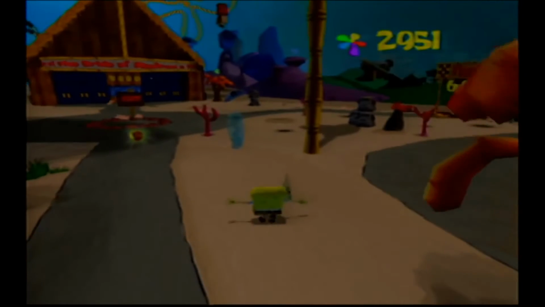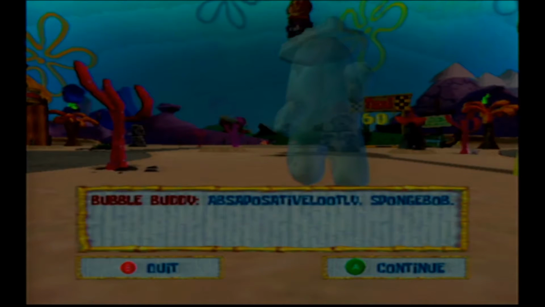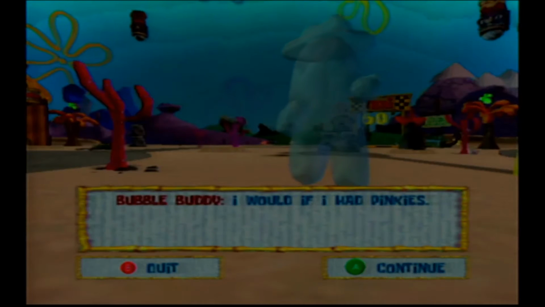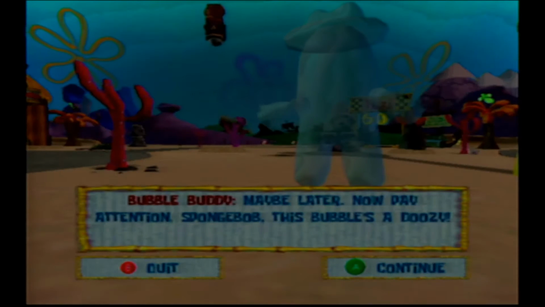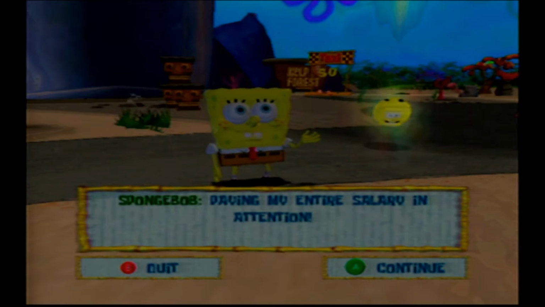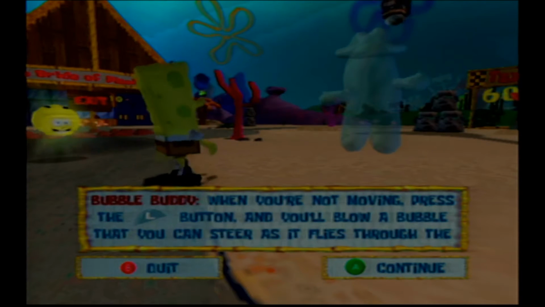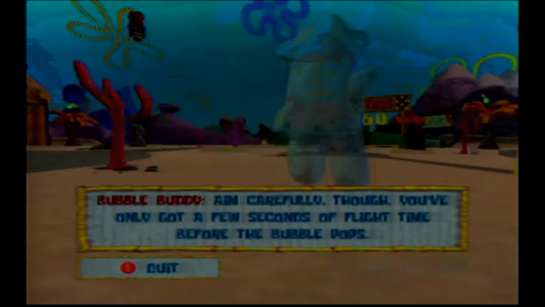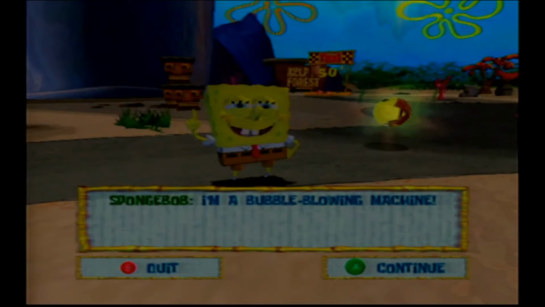Well, yes we do. Bubble Buddy, I bet the next move you teach me will be the best one ever. Abso-positively, SpongeBob. Super pinky shake on it? I would if I had pinkies. Here, I'll blow you some. Yeah, maybe later. Now, pay attention, SpongeBob. This bubble's a doozy. Paying my entire salary in attention. When you're not moving, press this button, and you'll blow a bubble that you can steer as it flies through the air. Wow! Aim carefully, though. You've only got a few seconds of flight time before the bubble pops. I'm a bubble blowing machine.